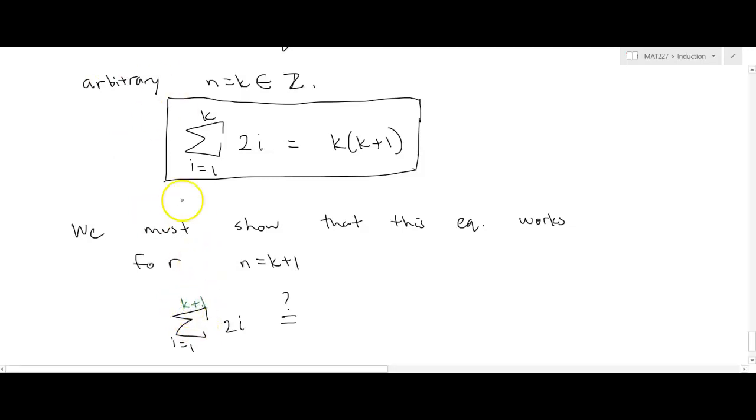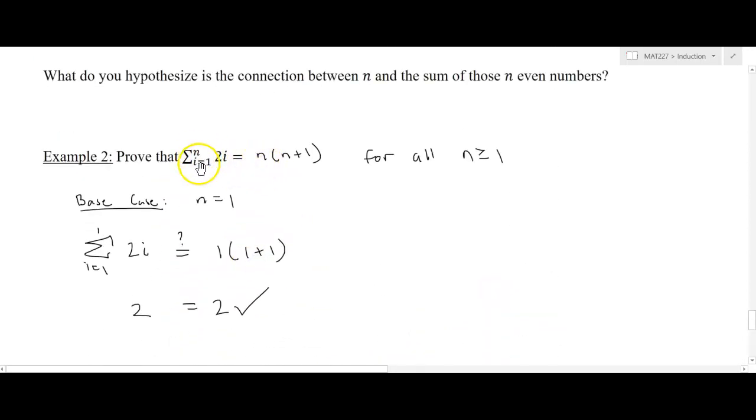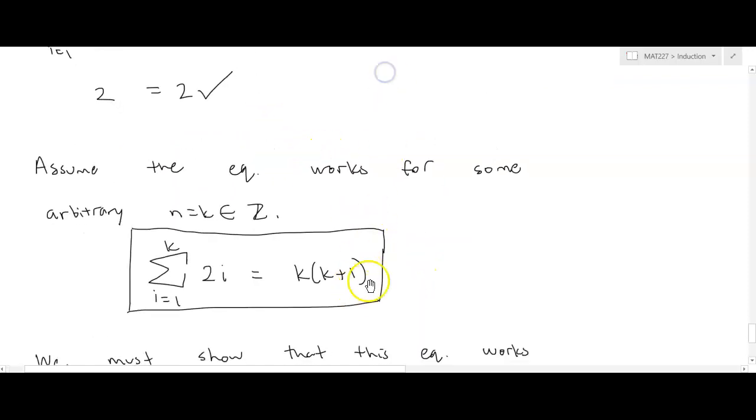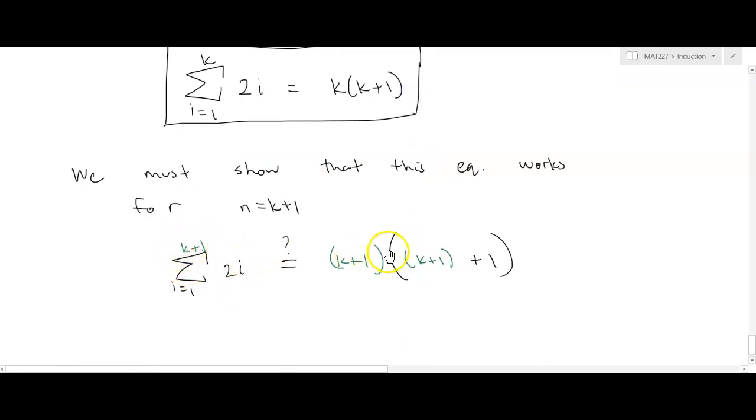So here we have k plus 1, and that means that in my product I'm going to have k plus 1 times quantity k plus 1 plus 1. And the reason is just going back to our formula up here. Whatever the sum goes up to, that's the value that gets plugged in over here. If our sum goes from 1 to smiley face, then this would be smiley face times smiley face plus 1. So all we're doing is replacing the maximum index n with the maximum index here and here.